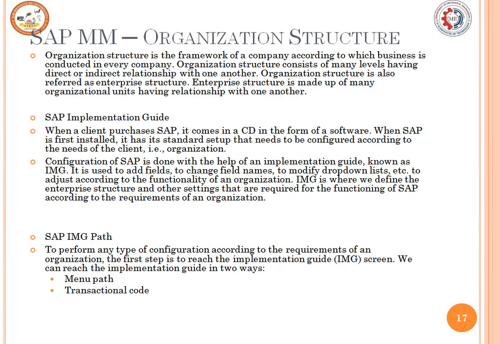So in continuation with the SAP procurement process, we will continue with the organizational structure. How SAP is used in material management to define the organizational structure. The organizational structure must be defined according to the different levels of the organization in the company. Who all will be there in the organization, how the flow is, and what the overall enterprise contains.